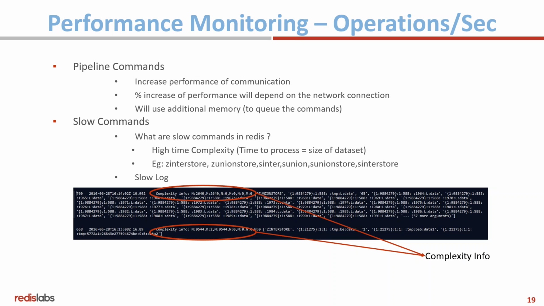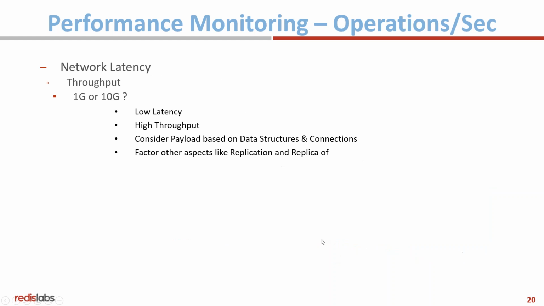One of the things you need to keep in mind as you start to use these highly complex commands is to ensure that you don't take up too much time of the Redis database, because it's going to affect any commands that are following this command, right? So you'll start to experience a higher latency. The other example here is a zinterstore, and it's the same complexity information here. Any questions before I move on?